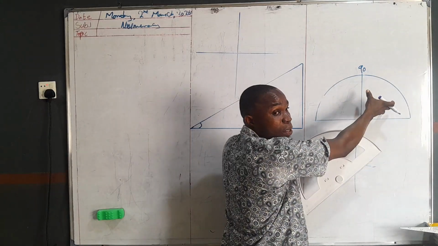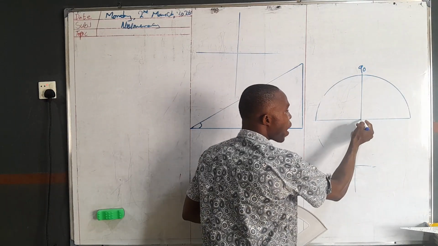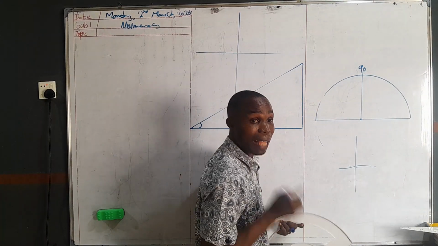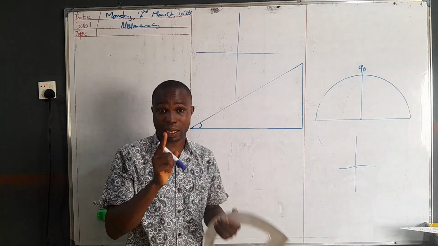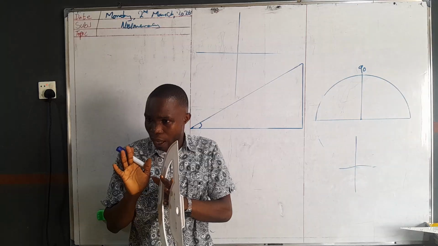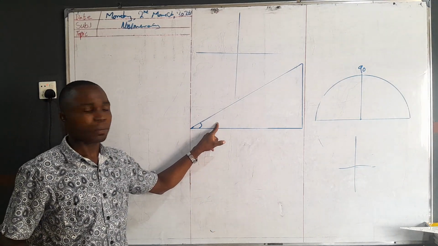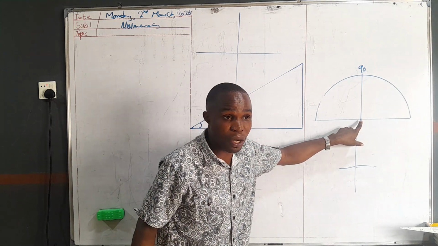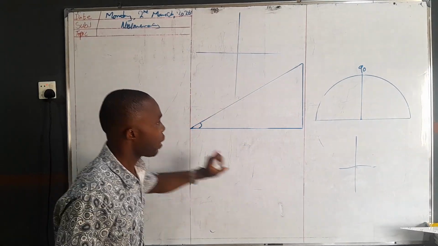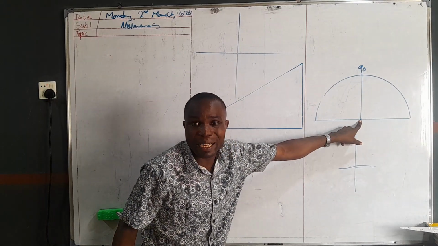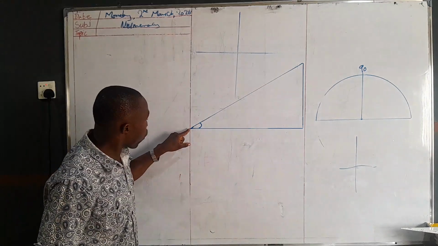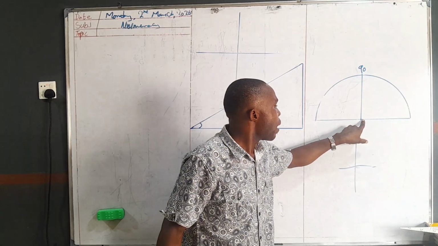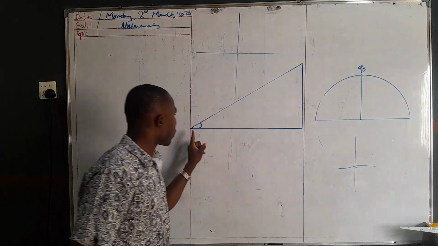I will carry my protractor. This point that is perpendicular to the horizontal line, I will put it on one of the vertices, one of the corners. Are we together? Yes. Take for instance this one. If I want to measure this angle, I will carry my protractor the way it is, lift it and bring it here. This point where this line intersects, I will place it on this vertex. Are we together? And then ensure that this line is on this line.